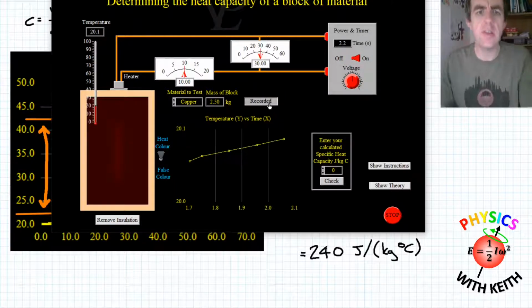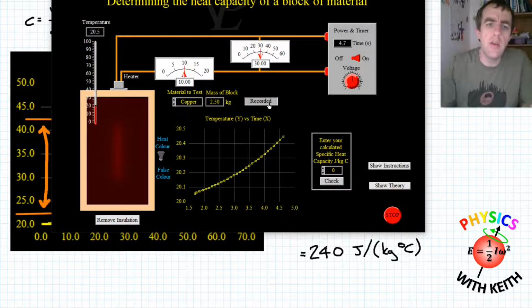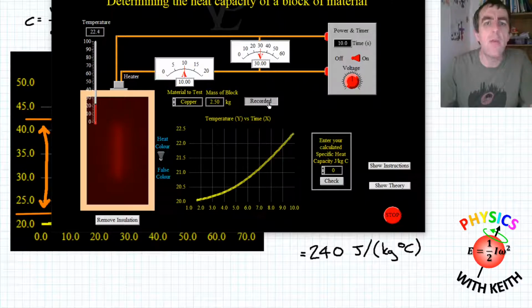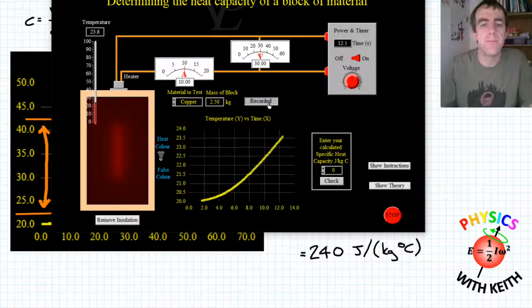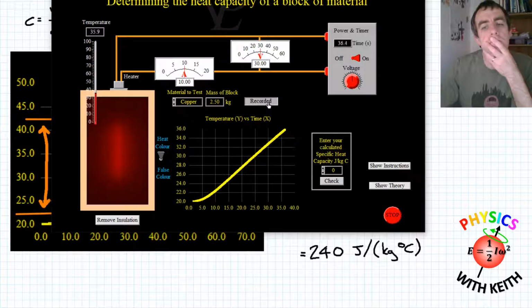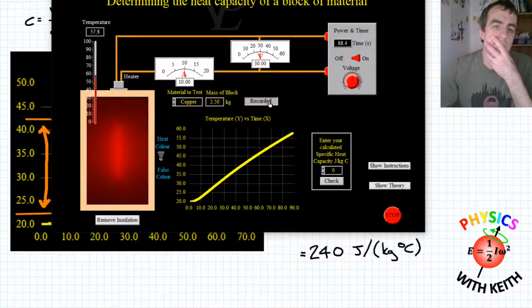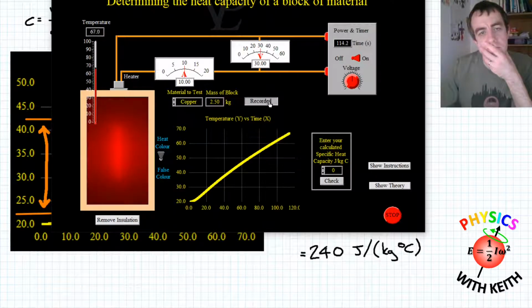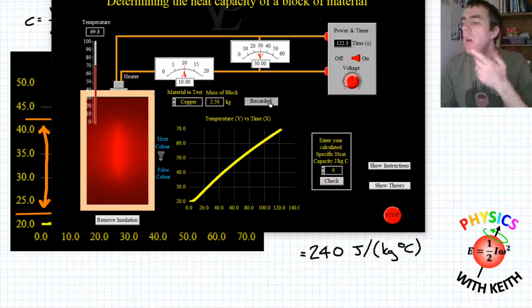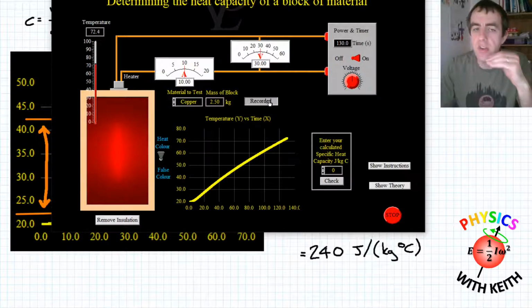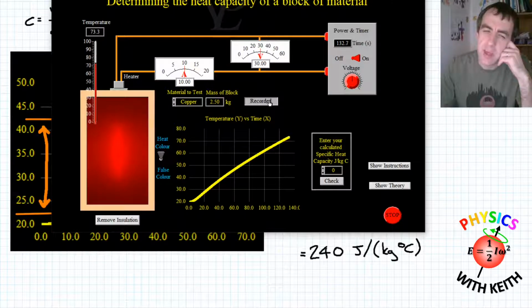So let's just run this in slow motion again and look what happens to the results. Remember, I only ran it for about a minute. So this time let's run it for much, much longer. So you can see the graph is looking far more curved than it did last time because we've allowed it to run for much longer. And the gradient is reducing. So what does that mean for the specific heat capacity? And can we explain this using physics?